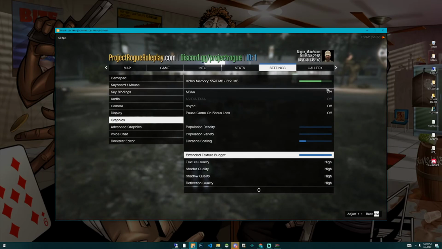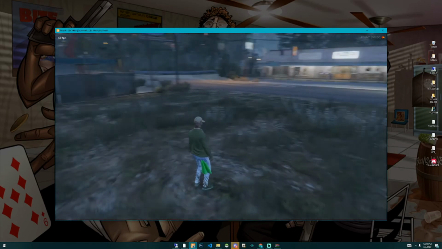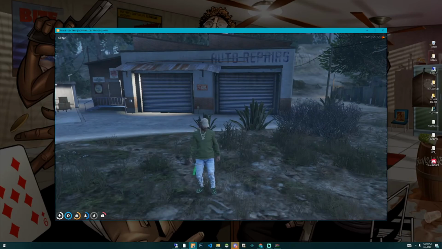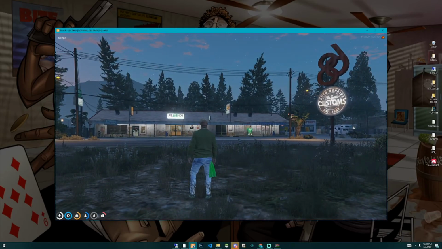And that's it, guys. That's pretty much it. You guys have the best graphic settings that you could possibly have for your FiveM that still look good but still play good, and very high performance for your graphics. So hopefully it helped you guys out. Welcome to FiveM. You guys are good to go to fly in now to any server on FiveM.